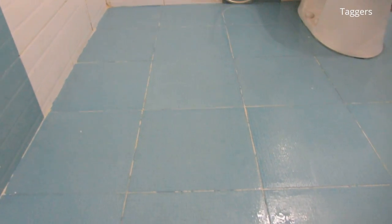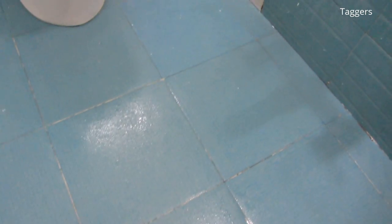So guys, you can see the result with your own eyes, and look at the amount of dirt which has been cleaned from this particular floor. Like I have advised, do not use this process daily, but it could be used once in 3 months.